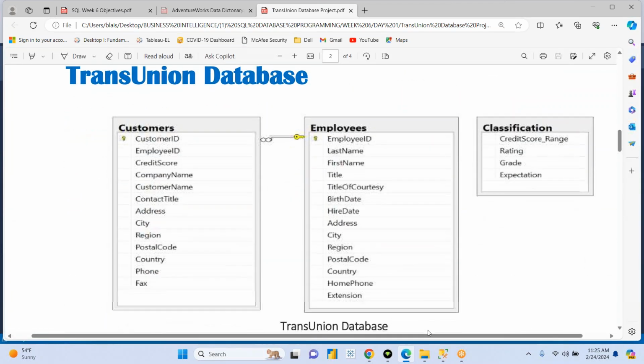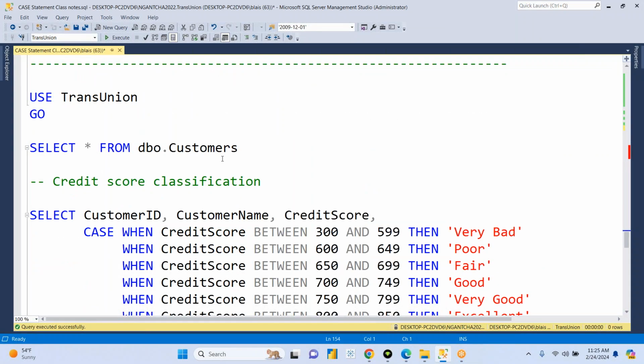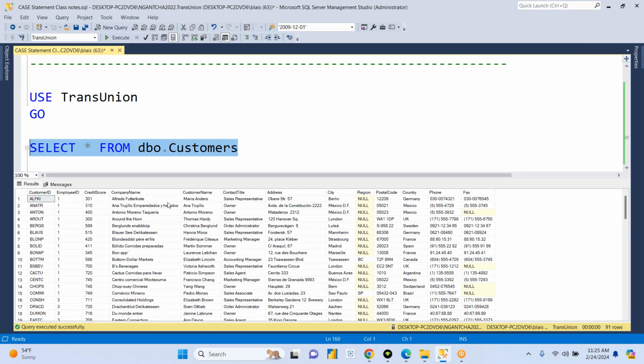Right. So this table we're dealing with in the TransUnion database has this information. We have a customers table, which is this, and the most important column I want us to focus on is the credit score.